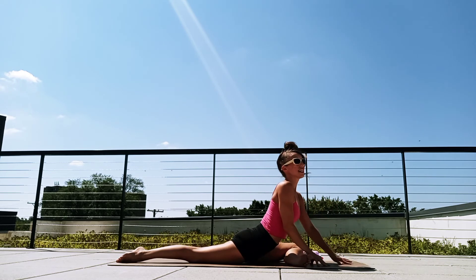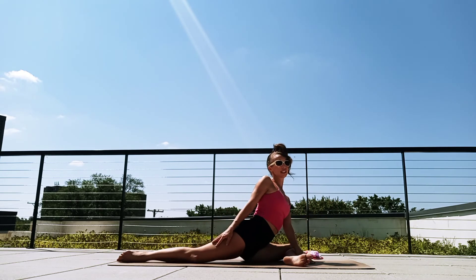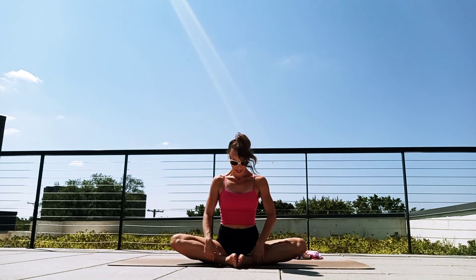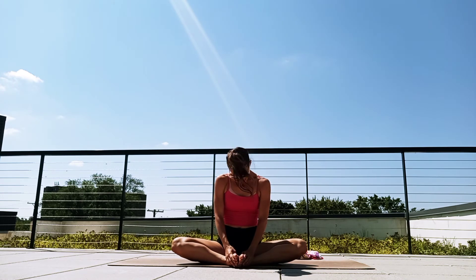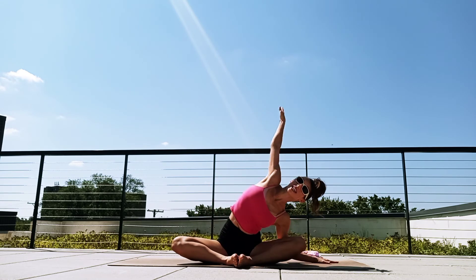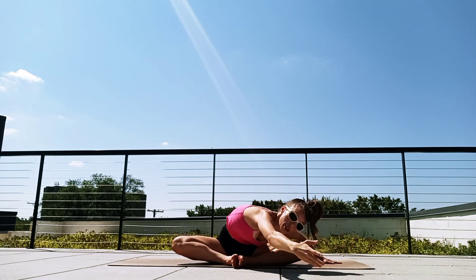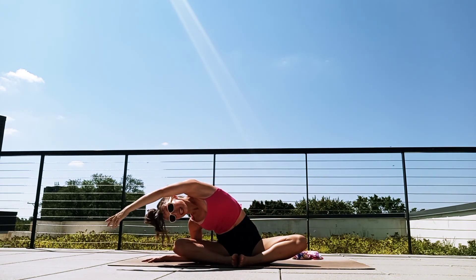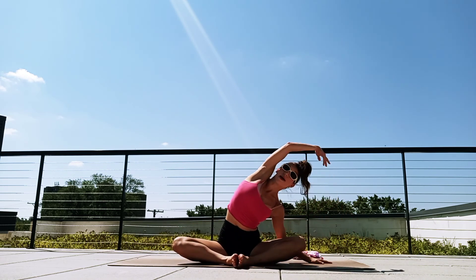We're going to go ahead from here — take our back leg and let it sweep around, finding a butterfly position. So in our butterfly, let's sit nice and tall. Let our ear drop to the shoulder — other side. Let the head roll side to side. Take a big stretch up and over, circle through center, side and up. Other way — stretch, circle through center, side, coming up.